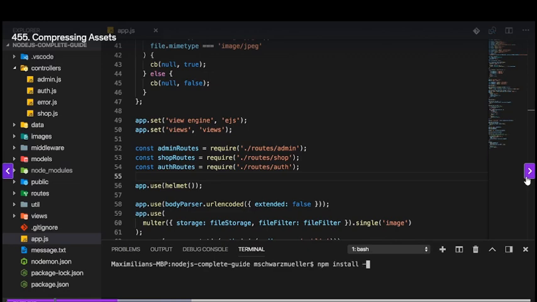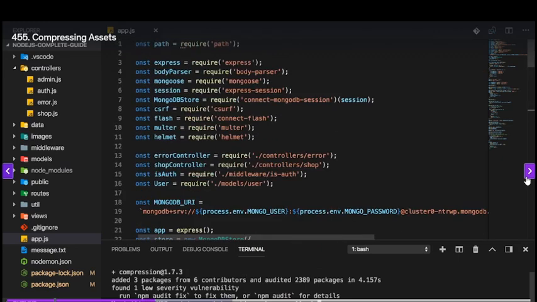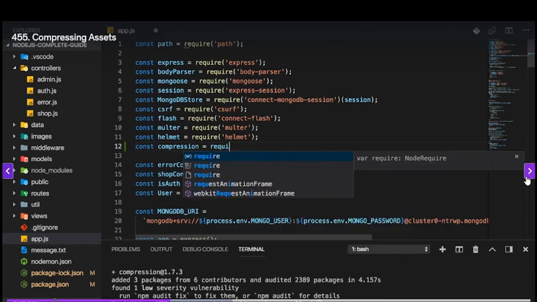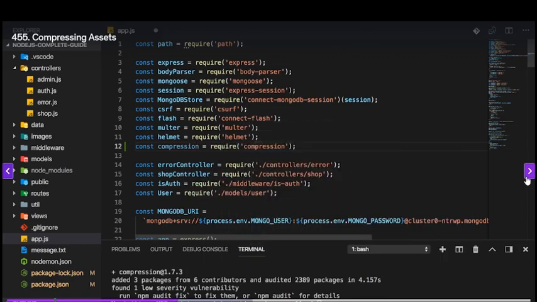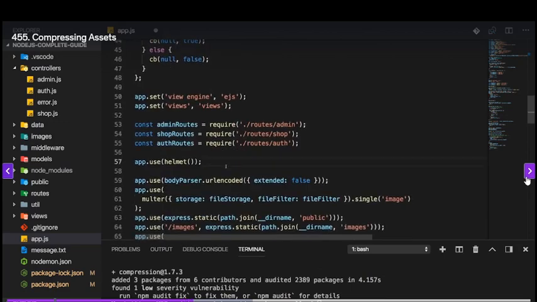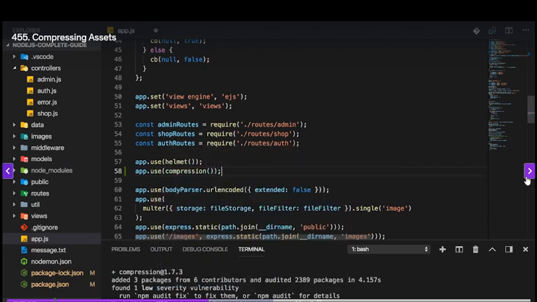But if you want to add it in a very simple and standardized way, you just run npm install --save compression like this. The package is called compression. And after you installed it, you go to your app.js file, and there, just as we imported helmet, we'll import compression by requiring it here. And we then add it as a middleware. So let's maybe add it right after helmet here by running compression as a function as well. Now you can configure it as mentioned in the official docs, but you can also just run it like this.